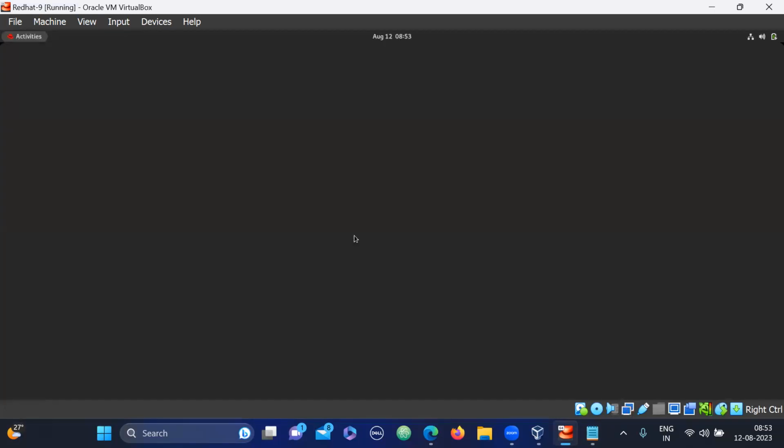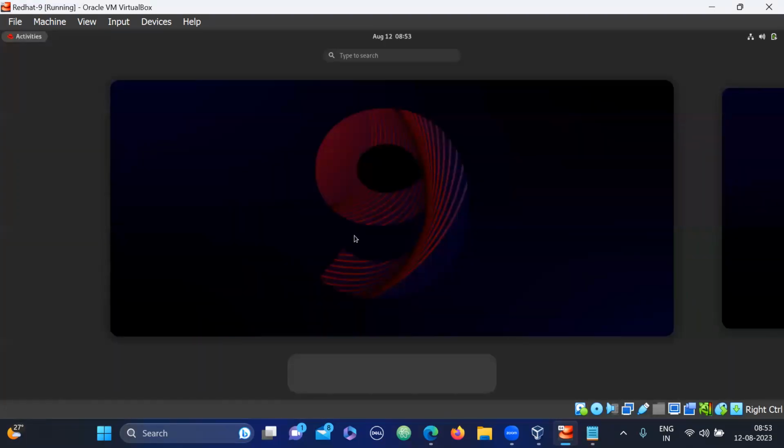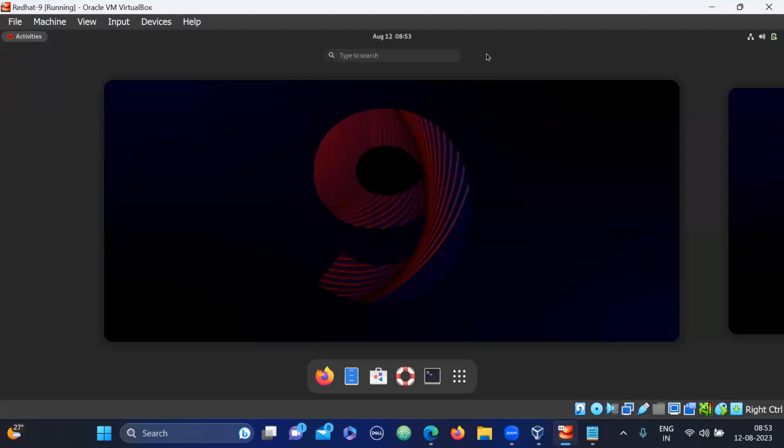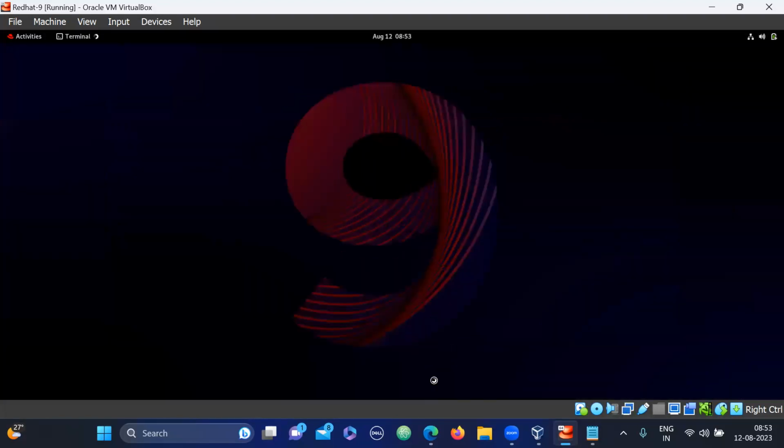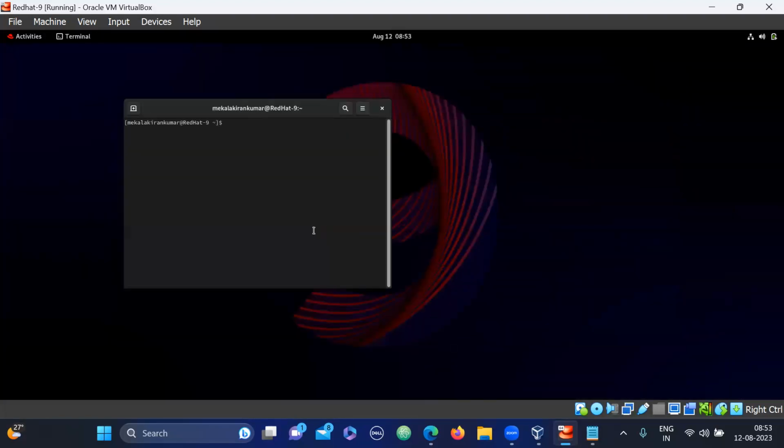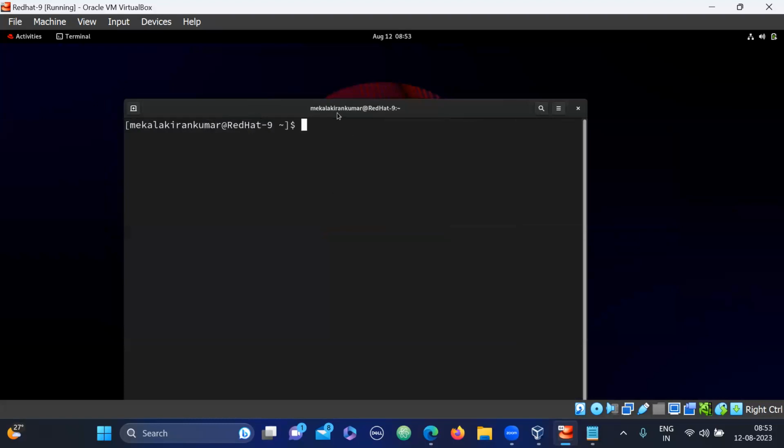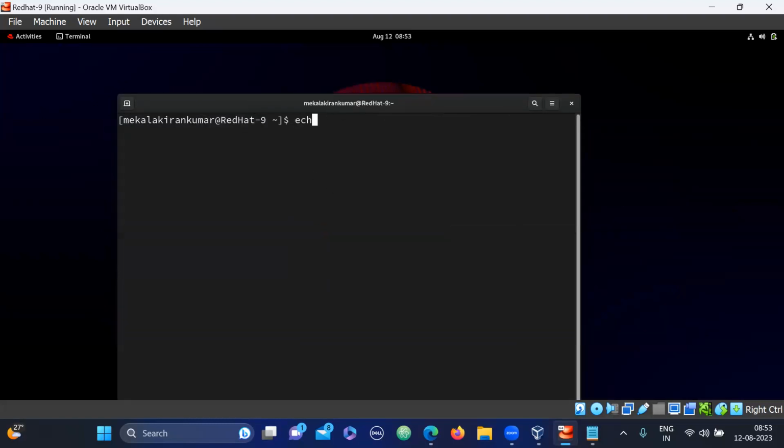Let me log into the machine and open the terminal. Exit code is simple. Suppose I give echo hello world and press enter, I get the result.